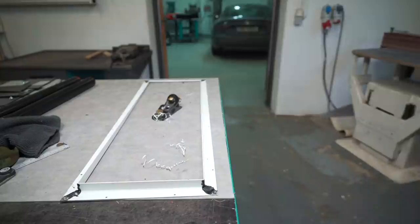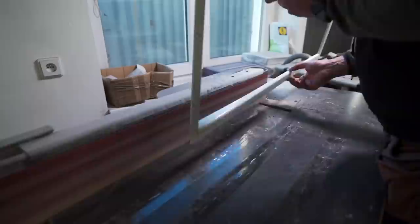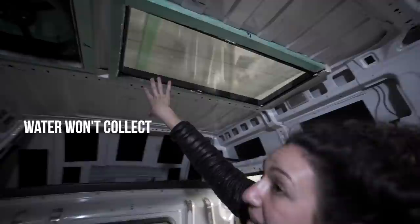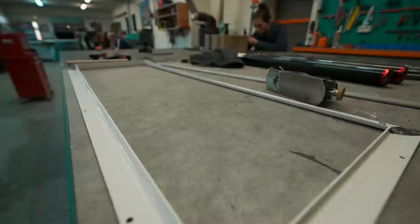The reason that these frames need to be filed down at somewhat of an angle is because the panorama glass windows were installed at an angle. And there's a lot of reasoning behind some of this, so I want to explain it. You'll notice that this here is actually slanted. Both of these glass roof windows are slanted, and the reason why is that when it rains, the water will glide all the way down and won't sit there on the roof and seep into all of these edges. Instead, it will go right off the side of the van. Inside, this angle is there as well, so that's why this needs to be perfectly fitted so you can see no gaps along the framing.